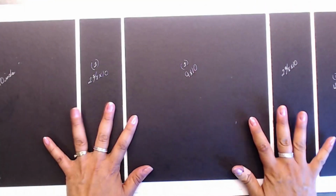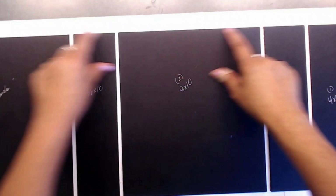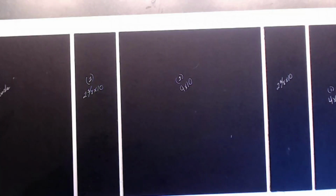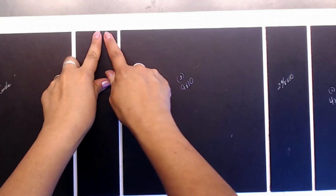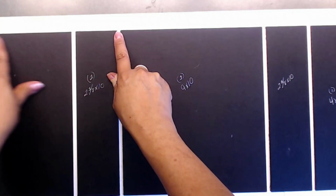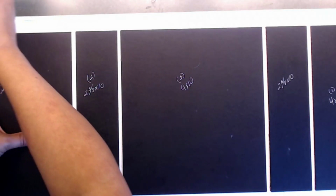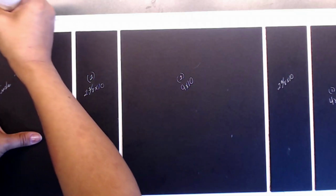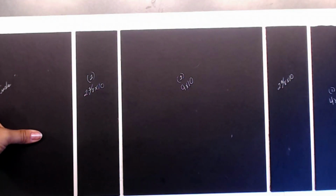And then what we're going to do is put glue in the seam of our book right here. So I want you to grab your glue. Okay. If you are not going to use glue, excuse me, what I want you to do is take your 3/8" tape again and go all the way around this way. Okay. So you're going to go all the way around the inside of your book. So I'm just going to grab my glue and I'm going to put that right in through there.